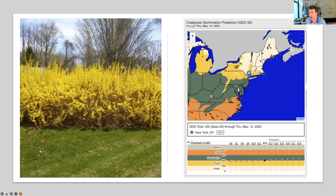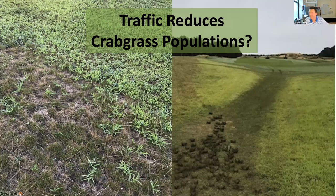The GDD prediction shows germination is actively underway where you are, Matt. The forsythias are long past—we're getting rhododendrons starting to bloom now. We've already seen crabgrass emergence in some thinner areas where sunlight heats the soil quicker—probably about two or three weeks ago. But we're going to get a big flush of germination with the coming warm-up. Now that we've got wet soils, the pre-emergent should definitely be out by now in this region.